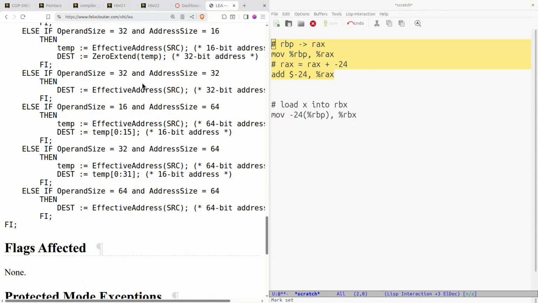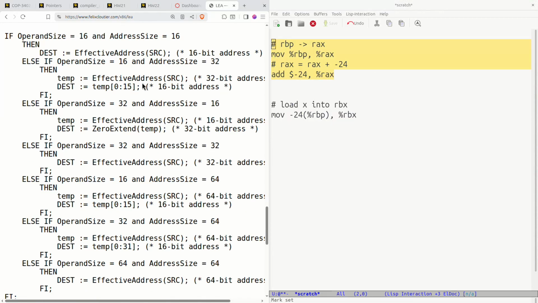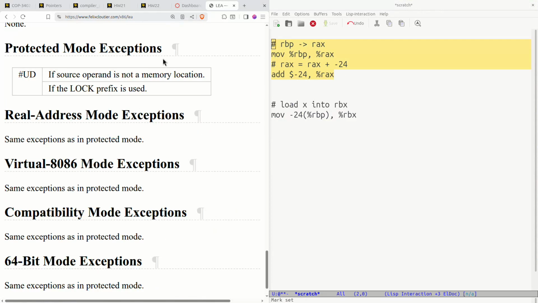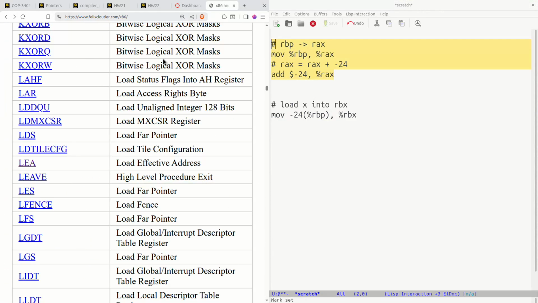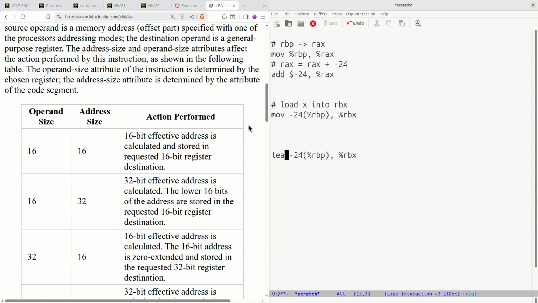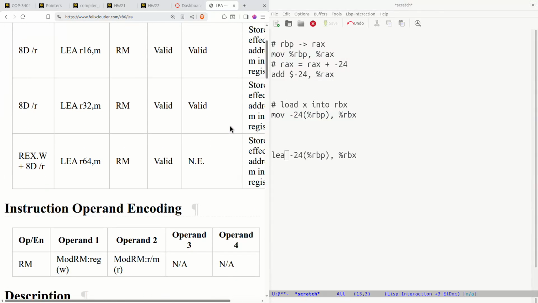Oh yeah, so there's another function, effective address, which is defined somewhere else. But it's just showing that you can do this. I think it would just be like this, right? You just do this. Yeah, you can just do that to get the address. LEA and LEA. Oh, you're saying you'd have to do the 64-bit one. Okay. Yeah, that would do the same thing.